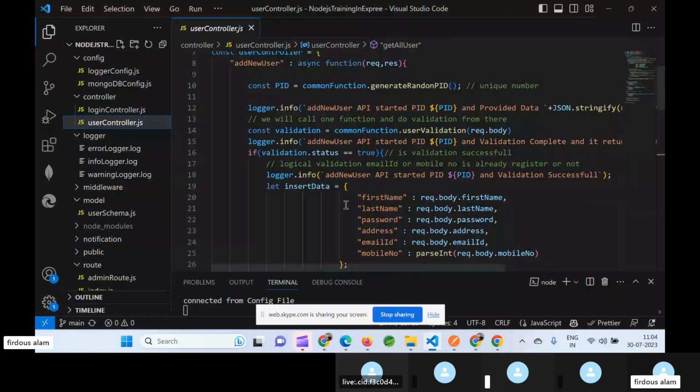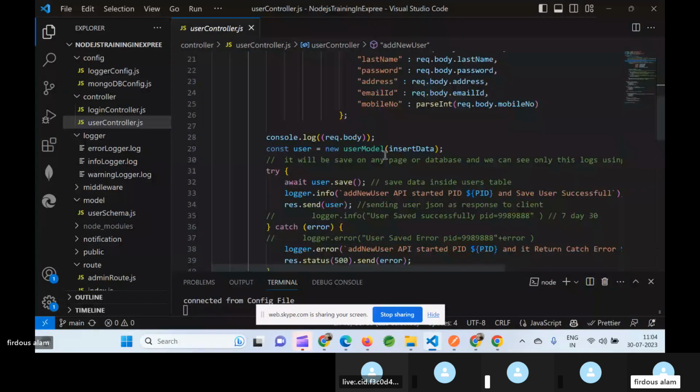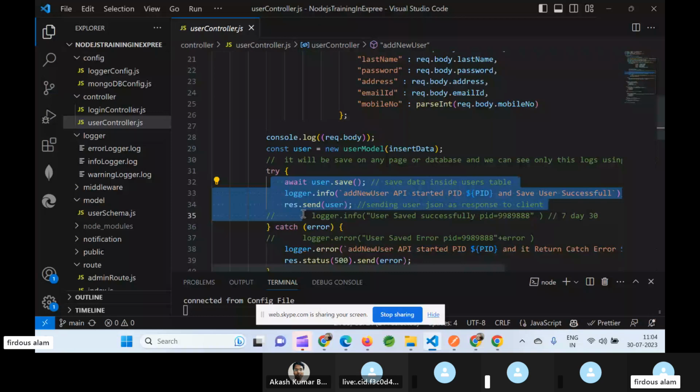Because we are doing multiple things, right? We are adding a logger to our application. We are validating the data, and then we are saving the data. But do you think this code will work if I give this to our client, or give this code to our team leads for verification, to check whether my code is good or not?